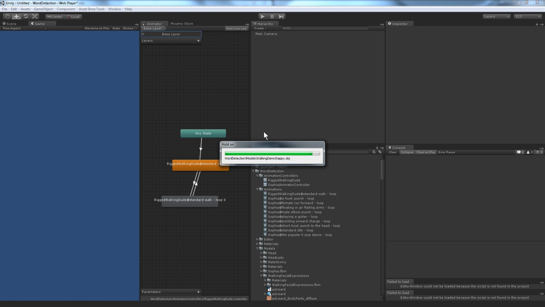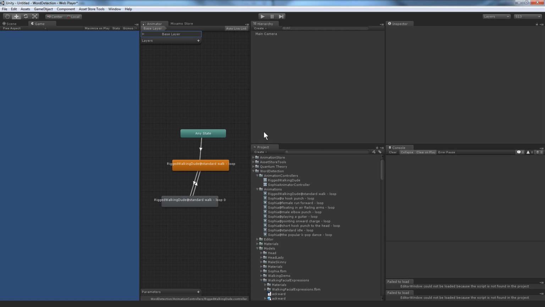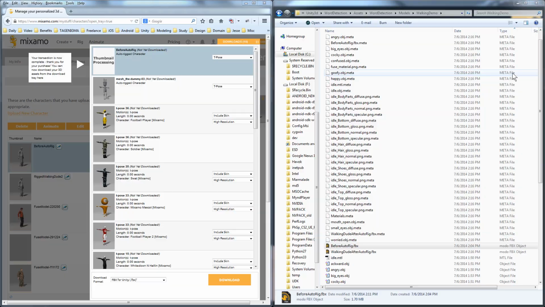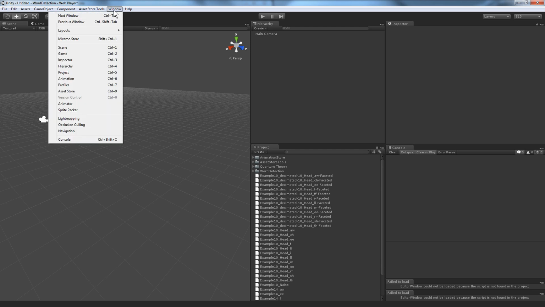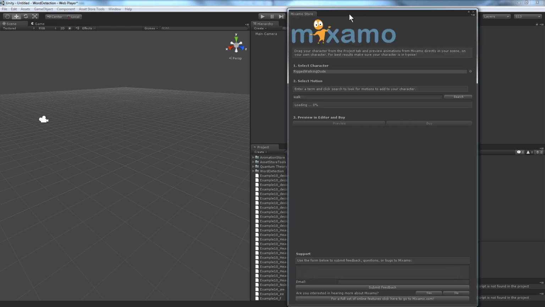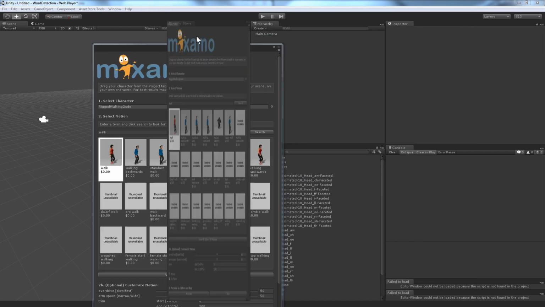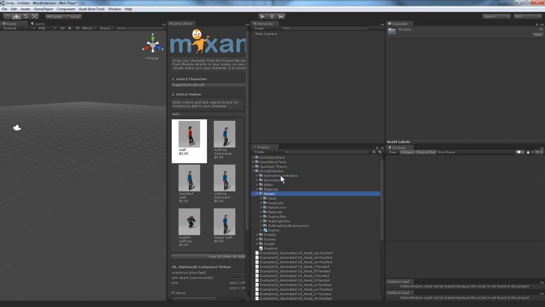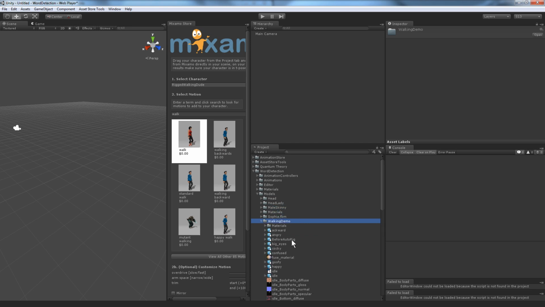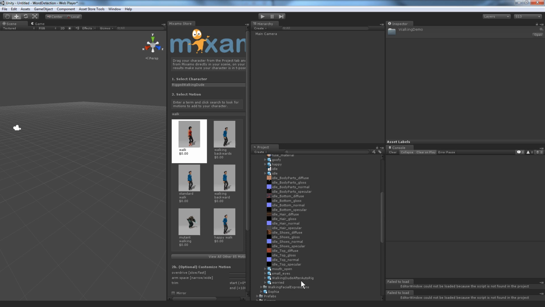Okay, it's going to import all those textures and objects and FBX files. All right, so I'm going to do a new layout here. Okay, so we're going to need some stuff. And I'm going to need the Mixamo store. Dock that. And if I hop into word detection, models, walking demo, there's before auto rig, walking dude after auto rig, and we can drag that to selected character.